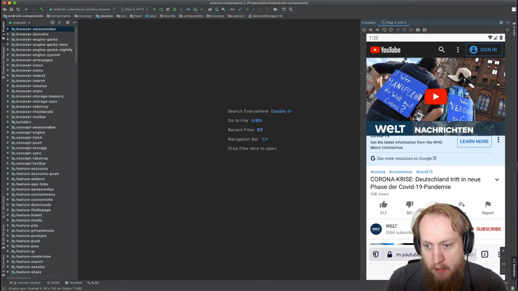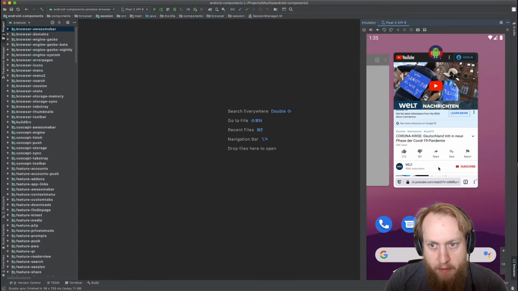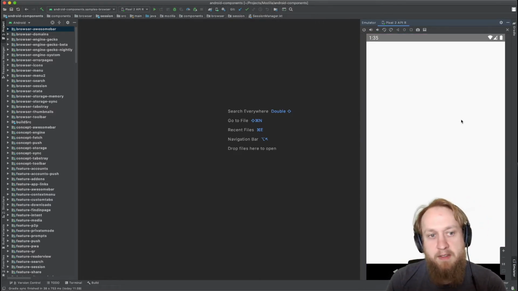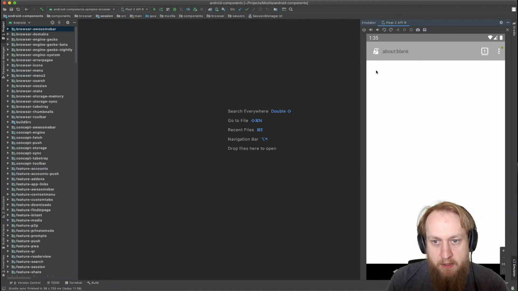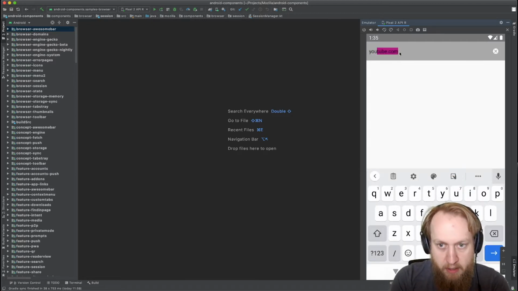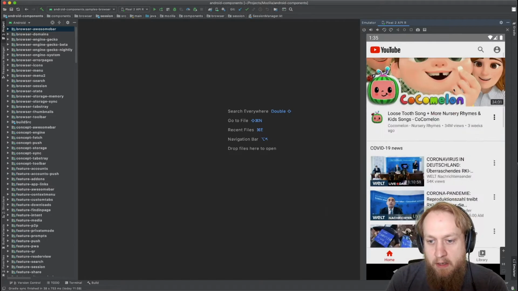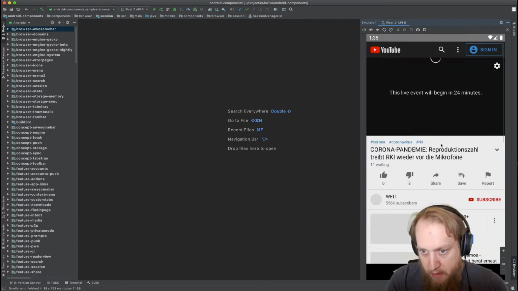And to make it easier to work with those components, we have a sample browser app that lives in the same repository as the components. And if we can reproduce this issue here, then we at least know it's not in Phoenix, it's only here in our components. And let's try this too.